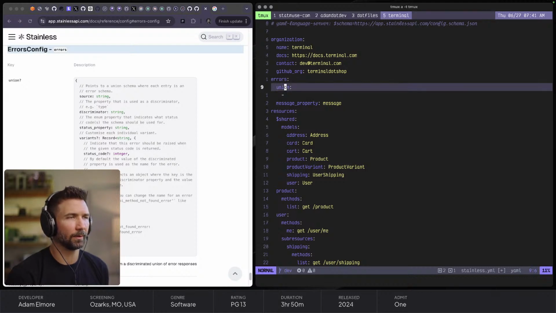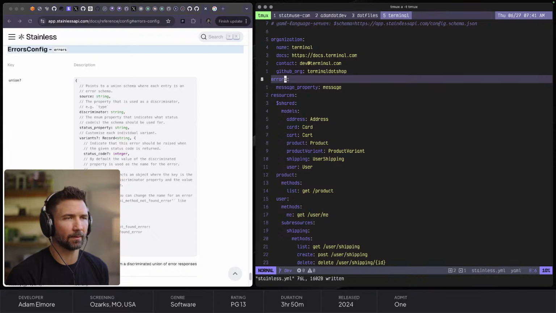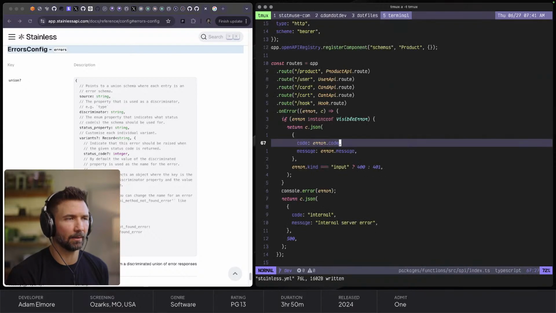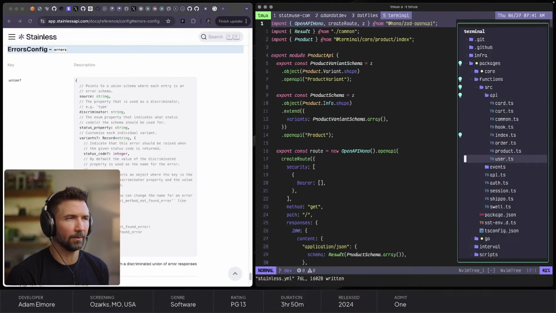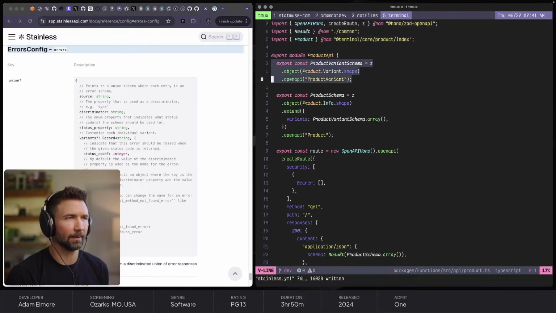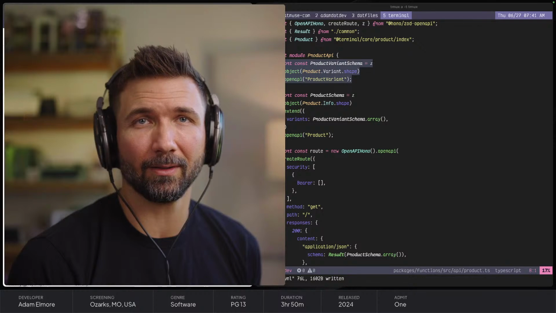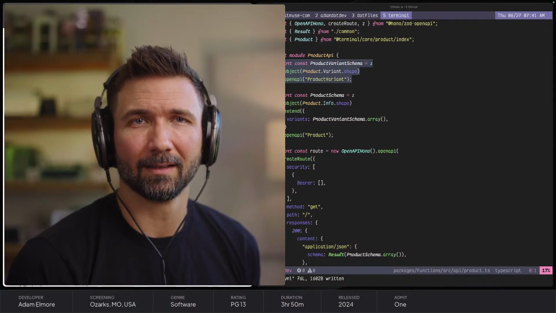So let's do what you said first. Let's go back here. We need to define, how do you define those? I know I've seen you do it. Yeah, object like this. I need to do that for errors. So z object.openAPI like that. Is it like a discriminated union for each error? That sounds awesome. It does sound awesome. Could we do that, Dax? Could we get that fancy?